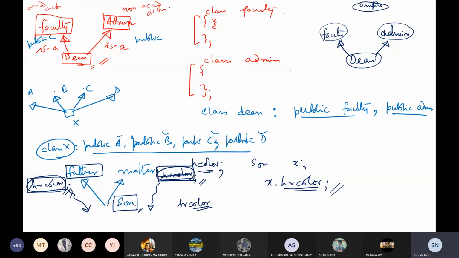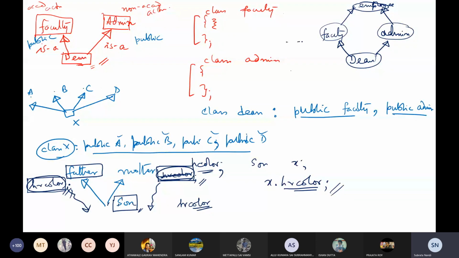So when you are trying to design a database management system, a database of all the entities in an academic institution, you create an employee class, you create a student class, maybe some other classes also. So basically faculty is an employee and admin is also an employee.